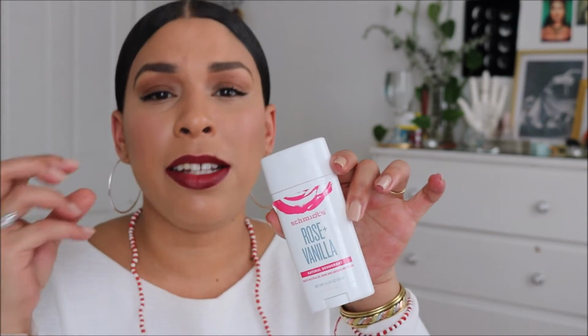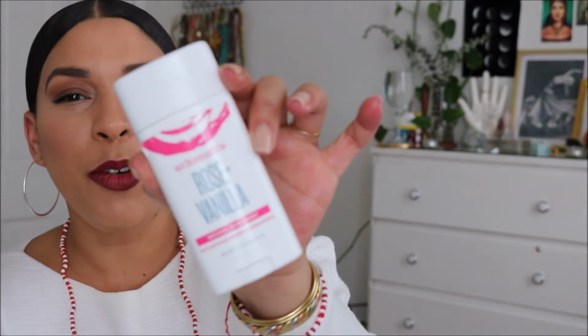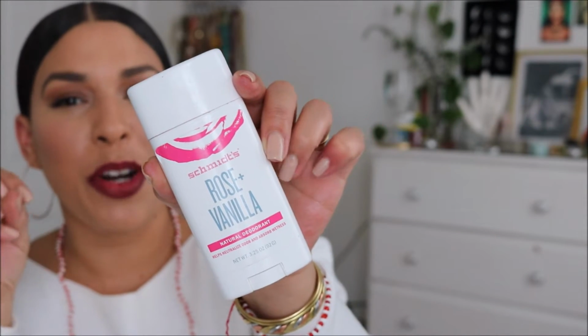I'm gonna see if I find another one that is more on the lighter side, maybe eucalyptus or lemon or something like that. So that way when I do wear whites or anything like that, it doesn't transform my clothing. But I truly love this stuff. It smells amazing and it stays for such a long time, and it does a great job as a deodorizer. I tend to sweat a little bit, especially if I'm out in public or presenting, or if I'm getting nervous. Typically I do sweat a lot. But this helps keep any odors at bay, and it truly works, and I truly love it.